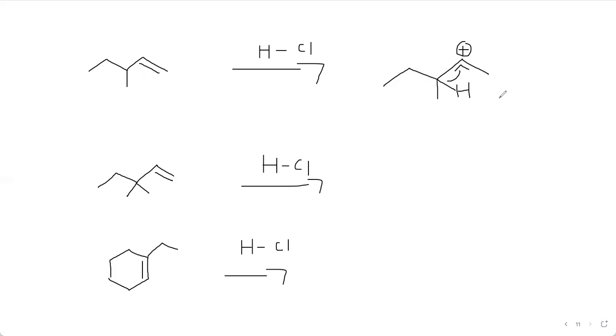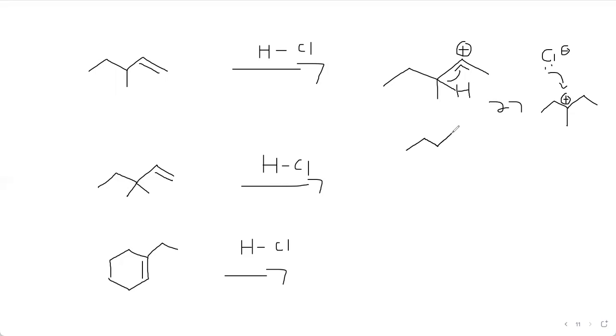So my H is going to move towards that plus. And so I'm going to move the H up there. Again, I don't have to draw the H in, but you can if it helps you. And the plus is going to move to the position that lost the H, exactly where I want the carbocation to go, tertiary.